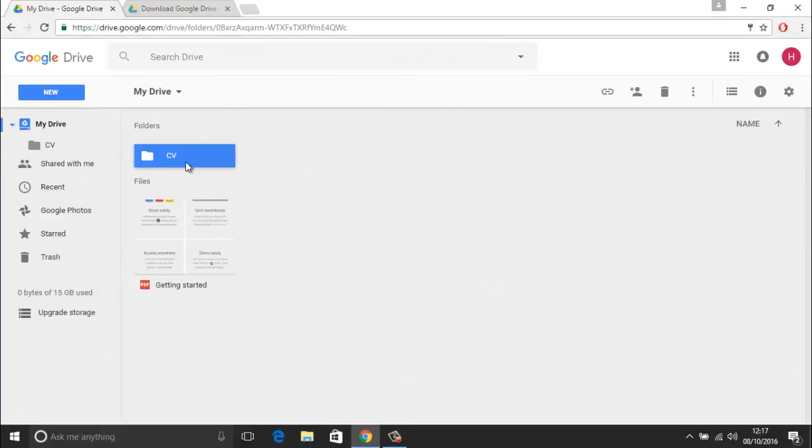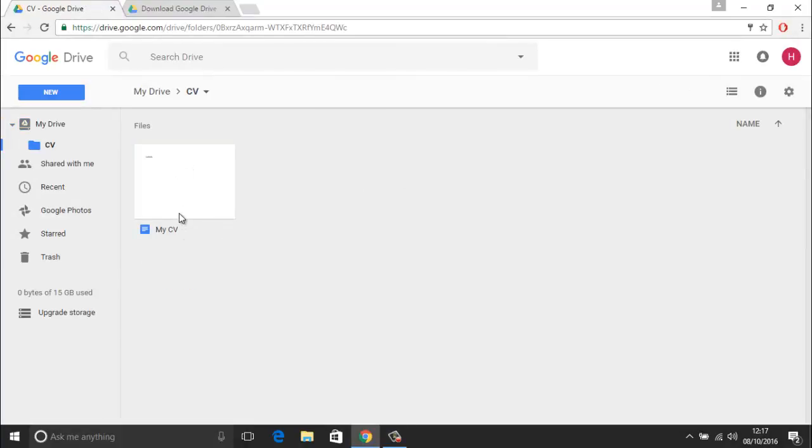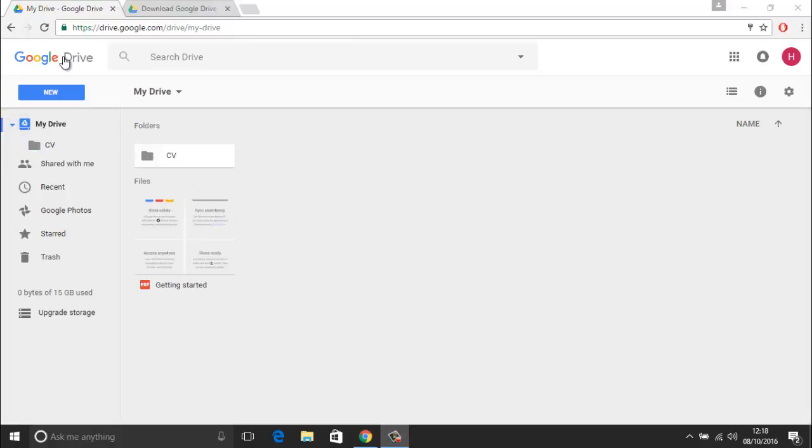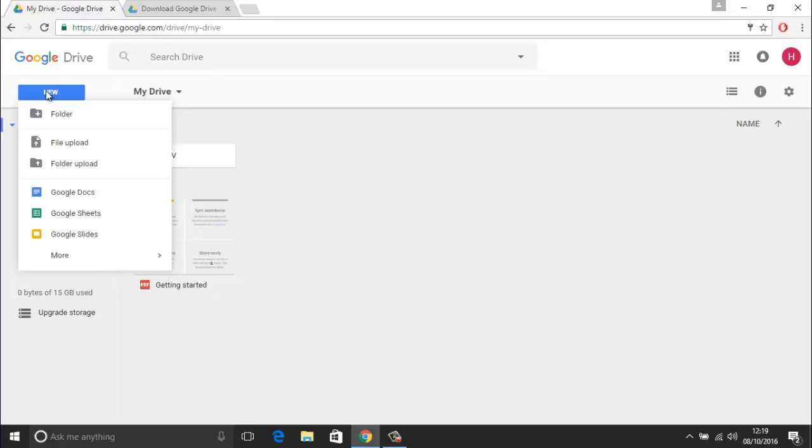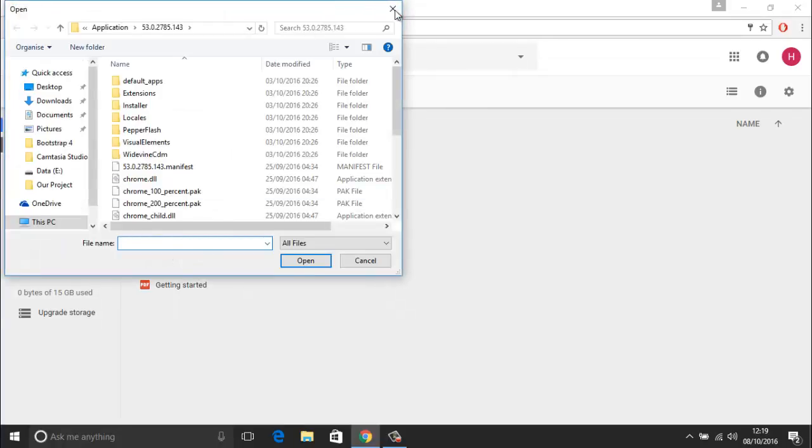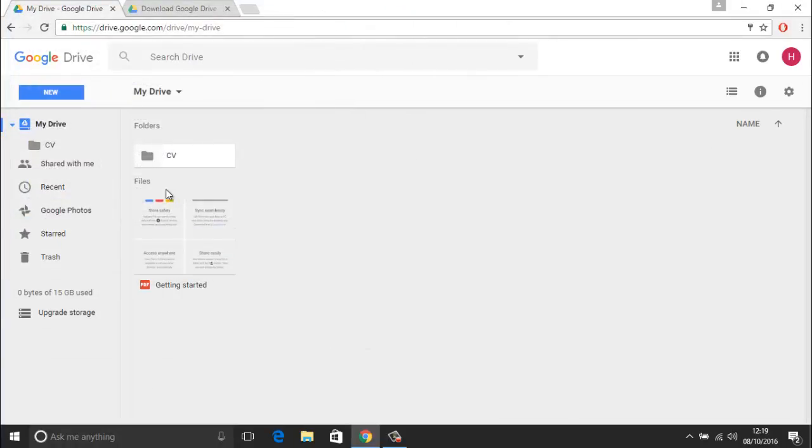In a previous tutorial, we had a look at how to create a document. If you already have a document you want to upload, and that could be anything, it could be PDF, a Word document, or a PowerPoint slide, you click New here and you click File Upload, and you'll be able to choose which file you want to upload. It will do its best to convert it into something that it can work with, so there might be certain things it can't open, but it's pretty compatible with most things. If you upload a Word document, you should be able to edit it in here.